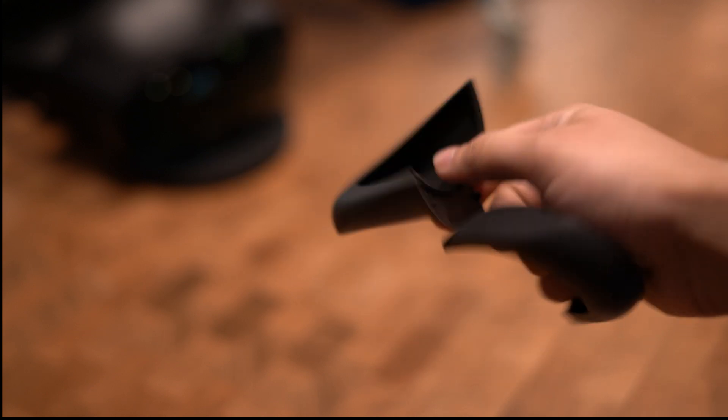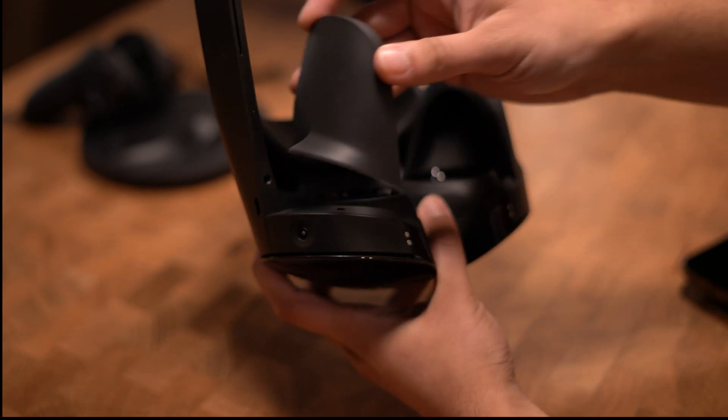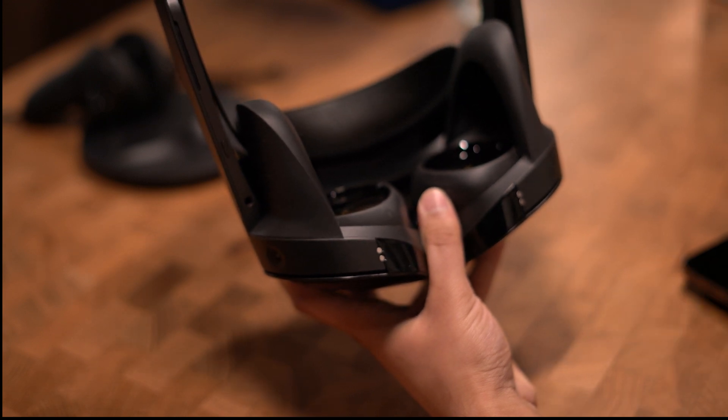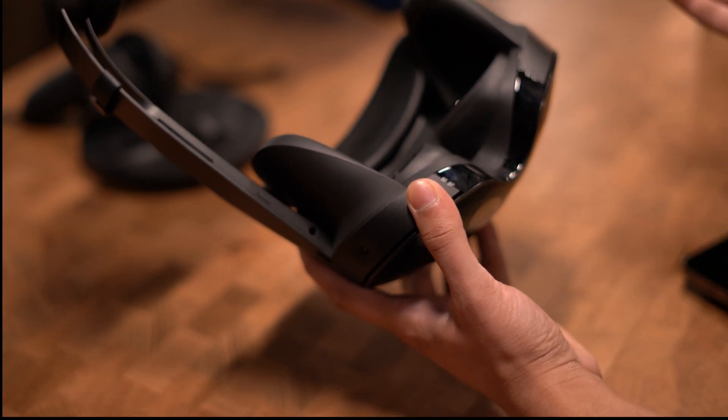Underneath the charging dock you get these light blockers, and these are a little contentious right now because they're just partial light blockers. They do look nice, feel nice, and snap in really quickly — they're magnetic, so you just slide them on and they stay there. Although they don't block out your entire peripheral field of view, and you're still going to be seeing everything below the headset because that's uncovered, they do a good job of blocking out peripheral light and glare. With the light blockers, the lenses look a lot clearer. However, they're charging $50 for a full light blocker, which is the same exact thing just with a little bit of extra silicone across the bottom. Why they didn't just include that with the Quest Pro is beyond me.